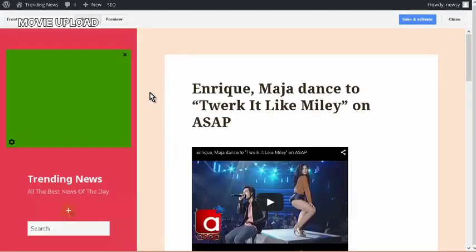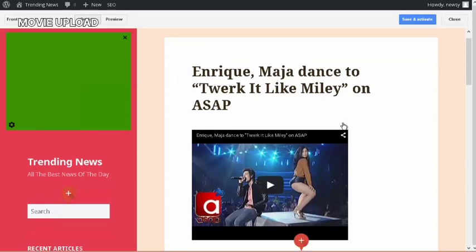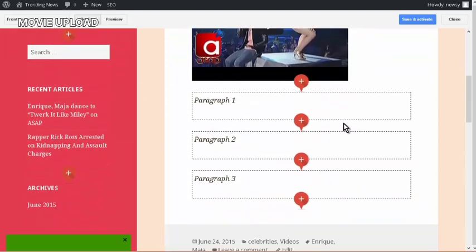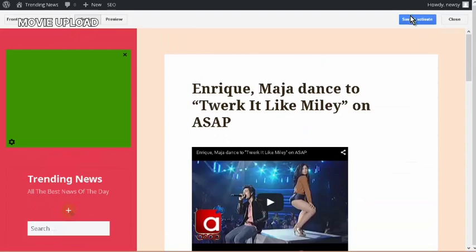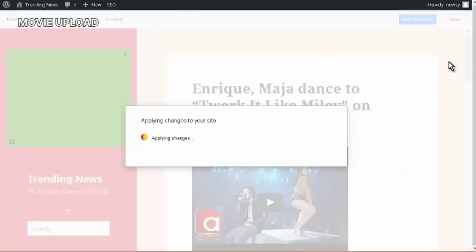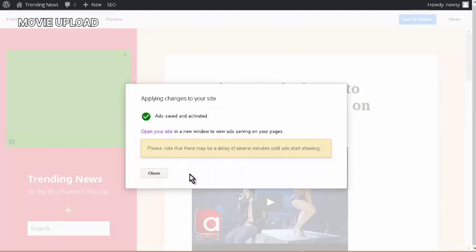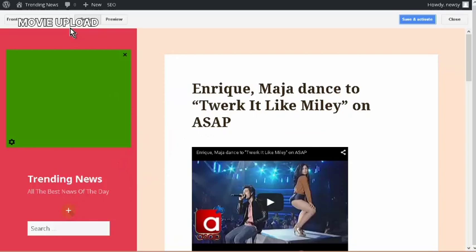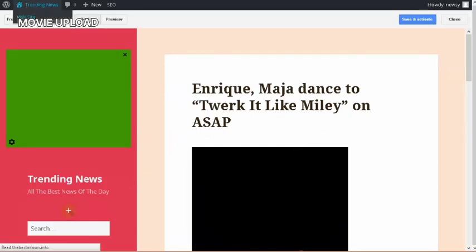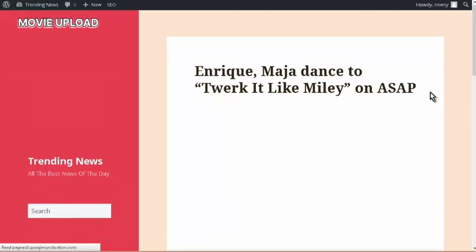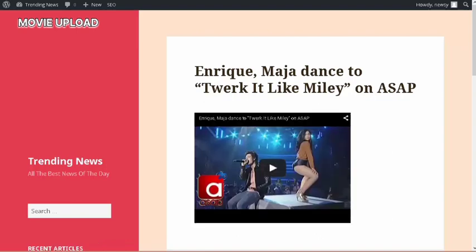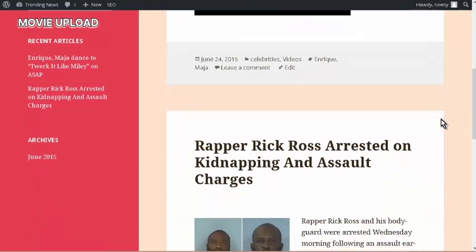Okay, so it's showing you it's going to put an ad here. And okay, so if we're happy with all that, let's just save. So ads are saved and activated, and if we now refresh our site, the ads aren't going to come up right away because it hasn't crawled our site yet, but once it's finished crawling, we will start seeing ads pop up in the ad spaces that it determined where we can have ads.